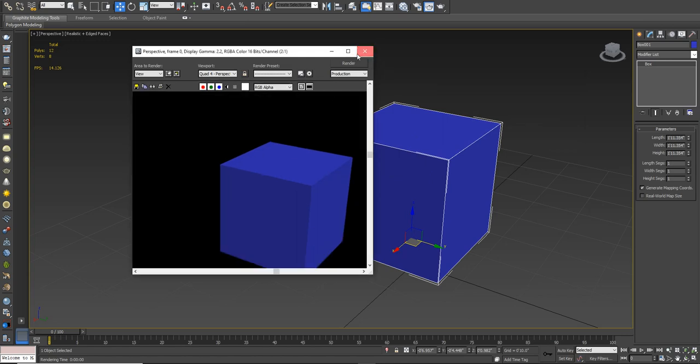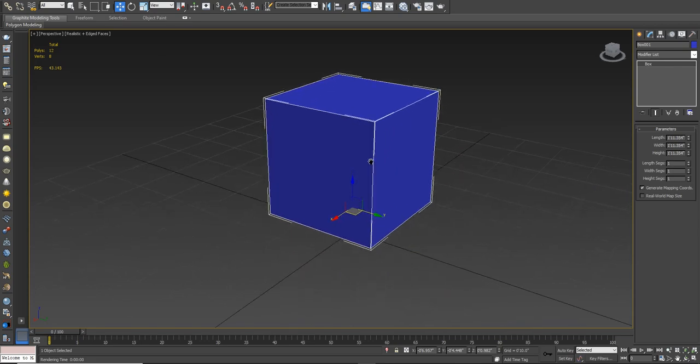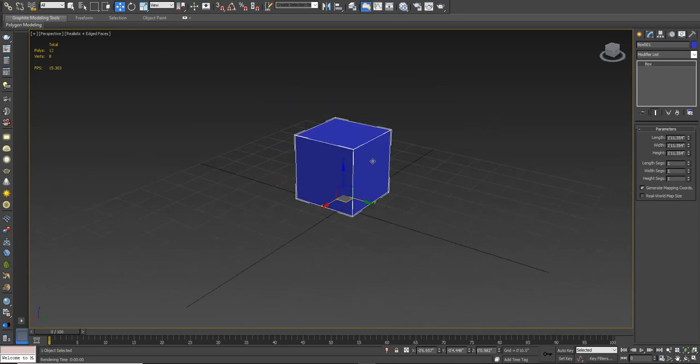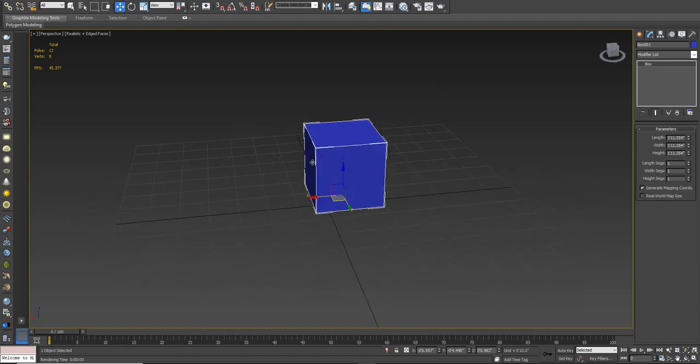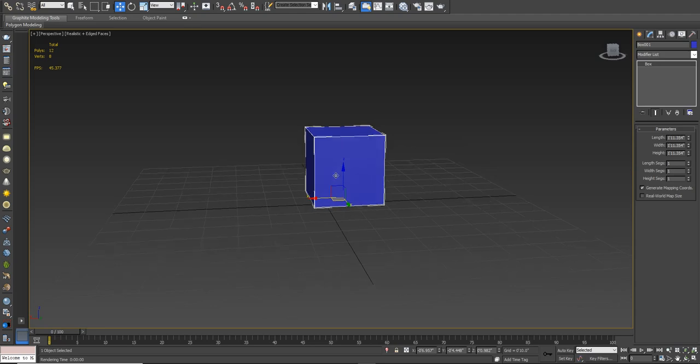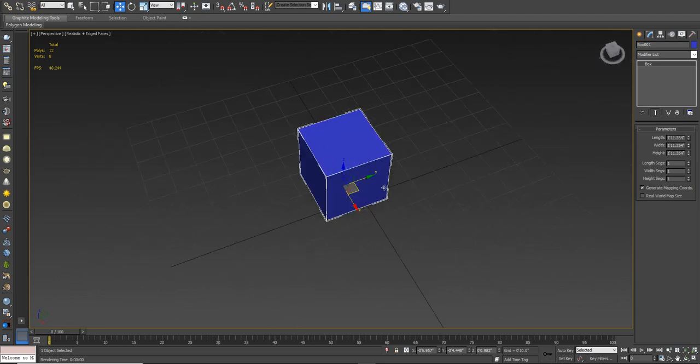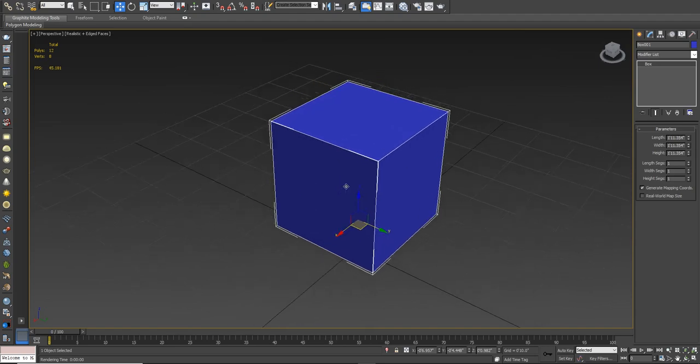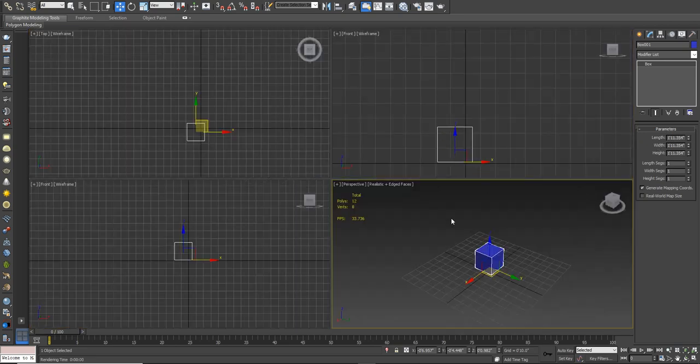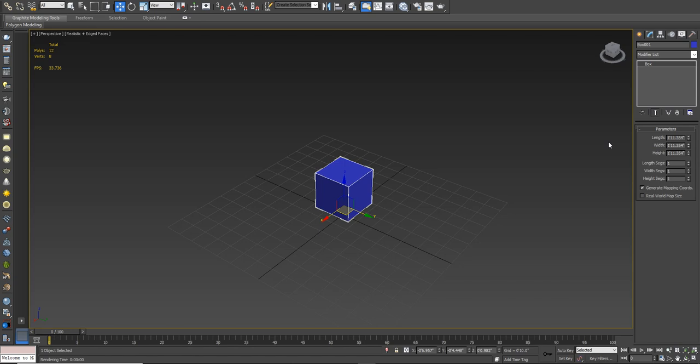So you guys can use thousands of polygons. A game character nowadays uses anywhere from 20,000 up to 120,000 or 200,000 depending on the platform. So don't really worry about polygon count much, just make sure you don't add way too much. We just need a cube, so 12 are okay, we just need that much. If you add some extra, that would be pointless and useless. Again, we are just going to create another primitive, and I'll show you how you could modify it and why the polygons are necessary.